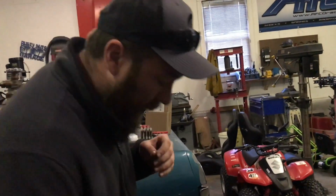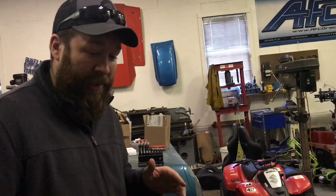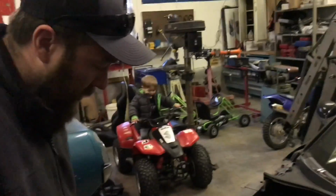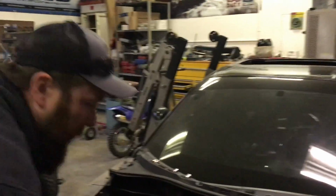So we put the tubes in. I didn't cut away this in here because I think that you need to wait until you get to the point that you need that room. Okay. It doesn't make a lot of sense to remove that support there for the headlight unless you actually are going to use it. Gotcha. So I went ahead and left that, but we put the tubes in there. We opened it up through here like we talked about. I got rid of the bracket over here like we talked about.